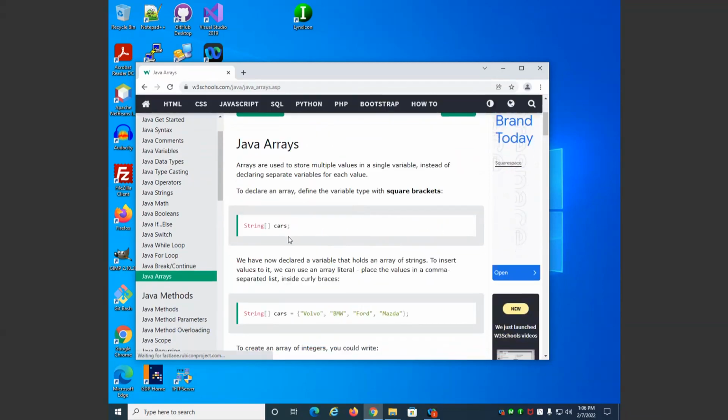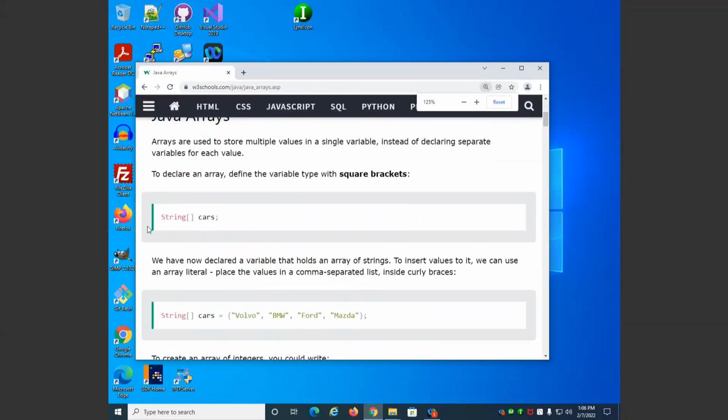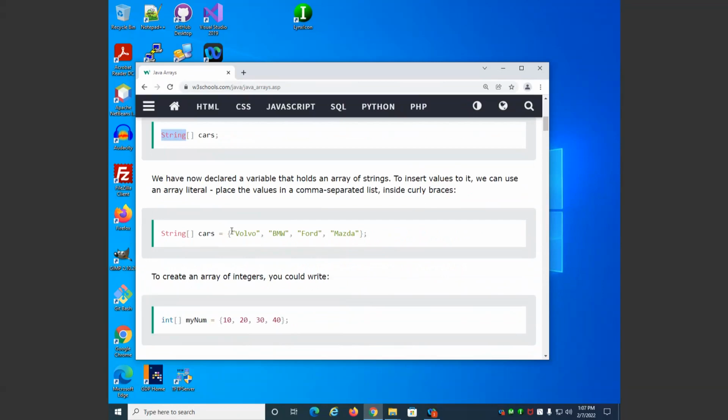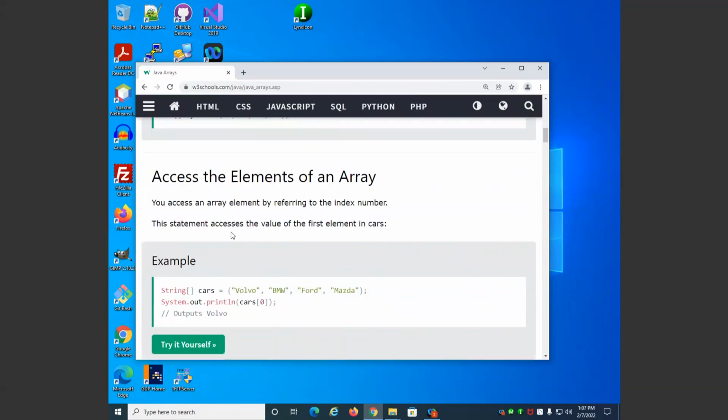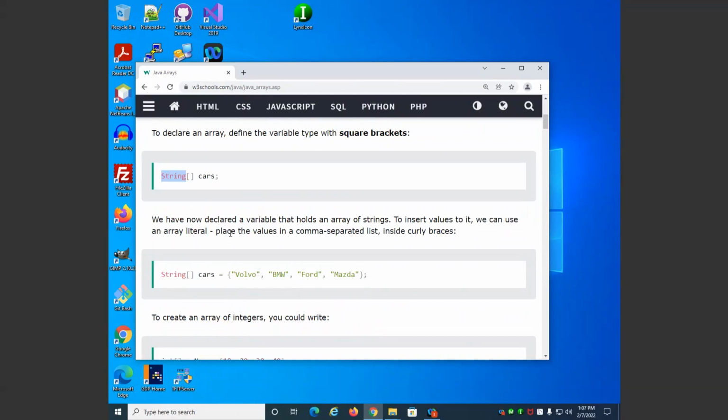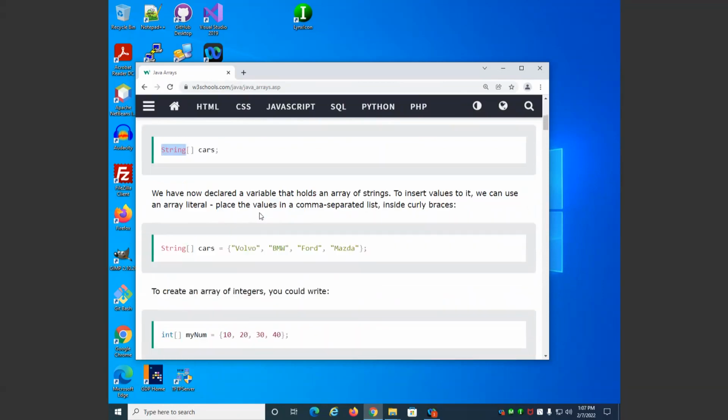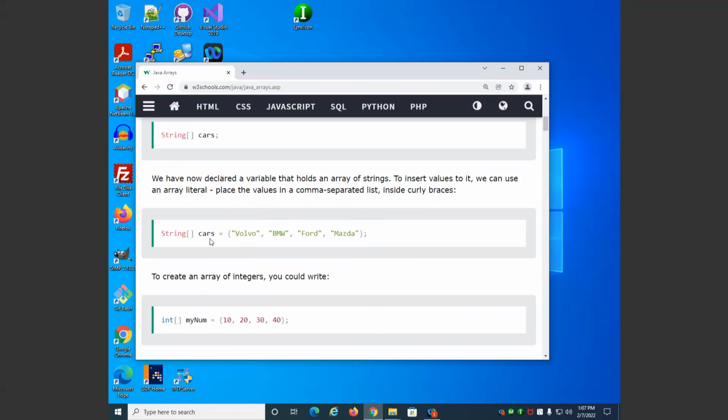Let's look at this tutorial. The syntax for creating an array is simply the type of object that's going to be in the array, or primitive that's in the array. You can put primitives and objects in an array. If you have empty braces, you're going to have to, at some point, define the size of it. So how do you define the size of an array? One way is by giving it a list of values.